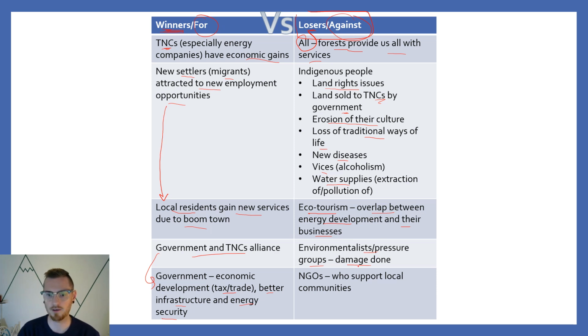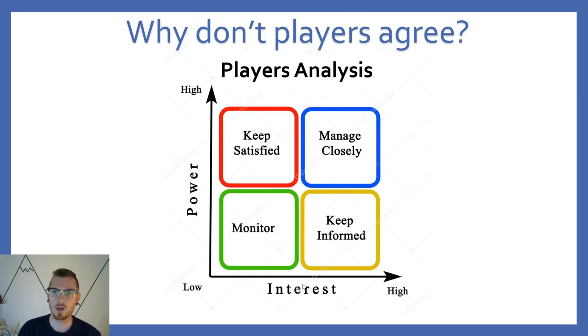And lastly, we might also have NGOs, so our charities, non-governmental organisations. There might be those involved in supporting the local communities, like those indigenous people, who might be the losers in the scenario, or against development of that energy, especially if it's going to have a negative impact on the environment.